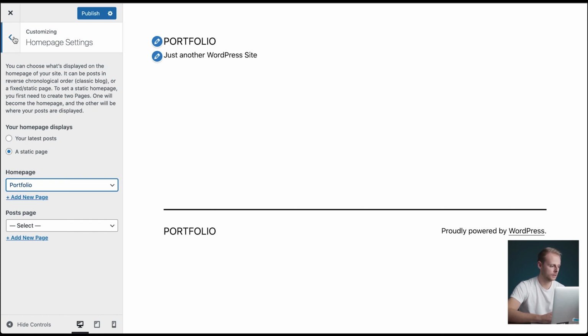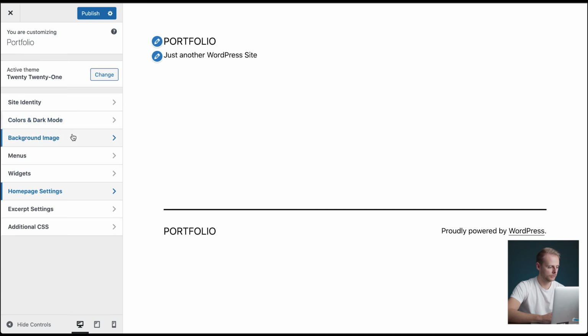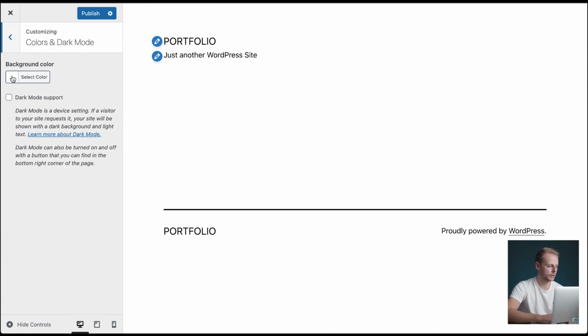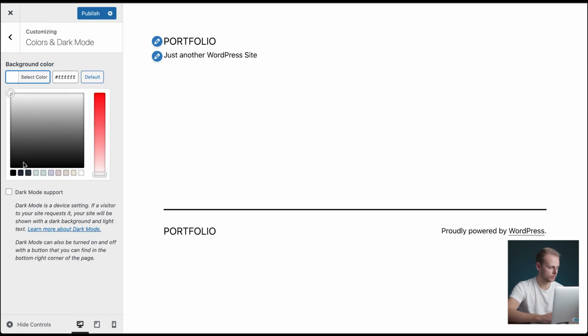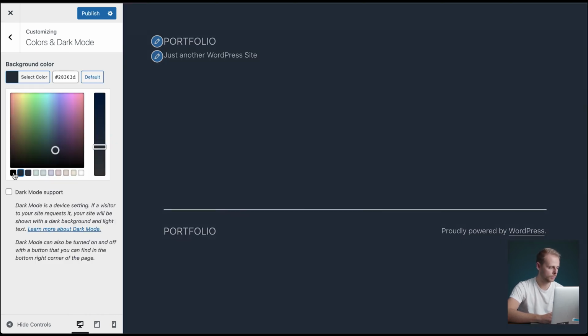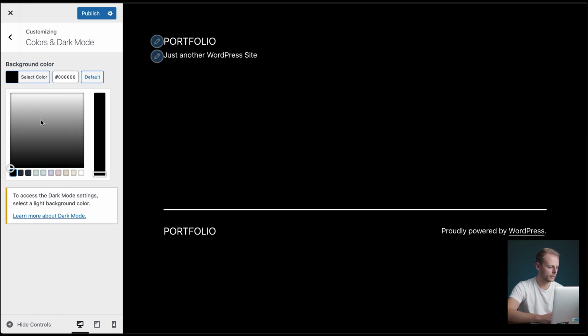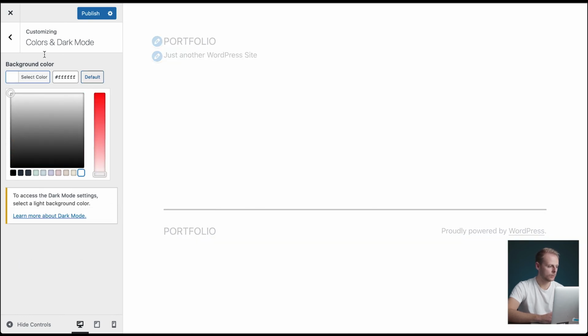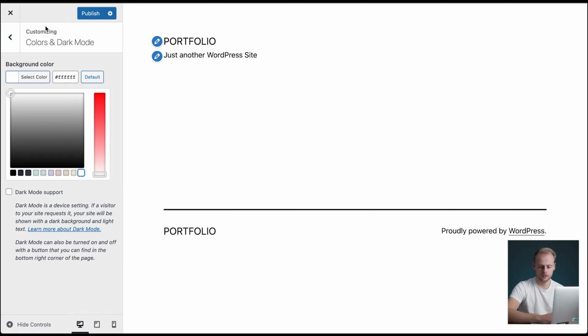If you just chose the 2021 theme, you can also go into the colors tab and change your background color. This default one is a slight green. I chose a white color, or you can maybe go with gray or black, whatever you like. I'm going with white for now, and at the end hit publish again.